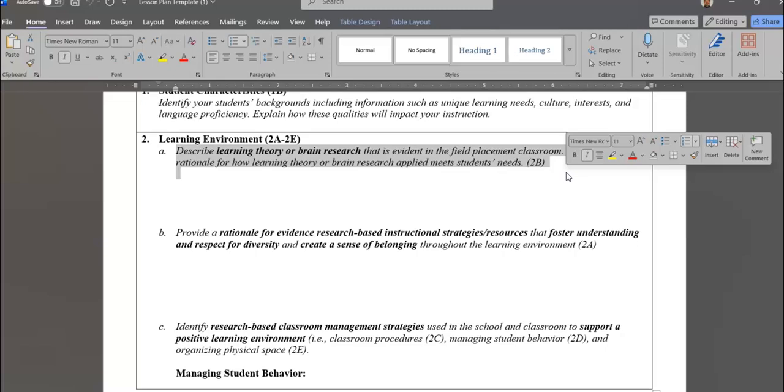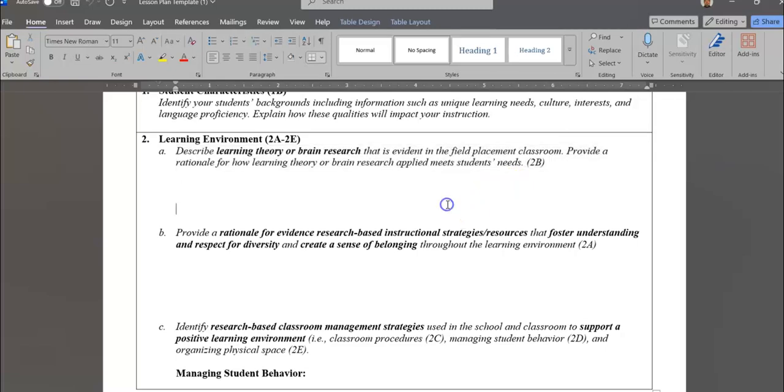Okay, constructivism in general is one that I would encourage you to look at, but nonetheless, this is where you're going to discuss this one. And the example I gave in class was, I talked about Vygotsky and social constructivism and his views about collaboration and more knowledgeable other. And so typically what I would tell my students in this section would be, let's say you're using a Google document.